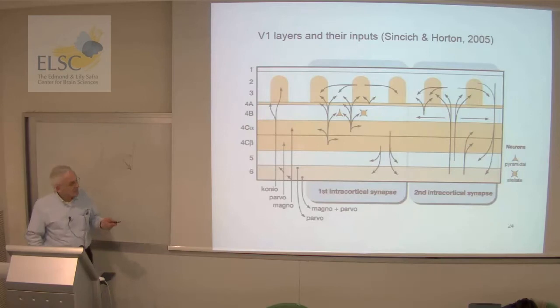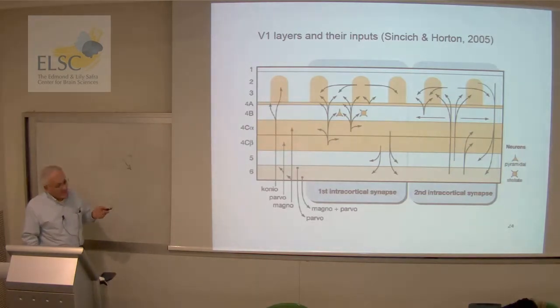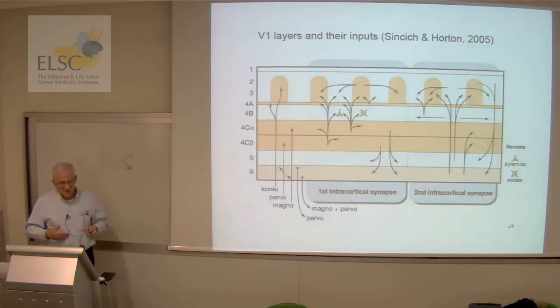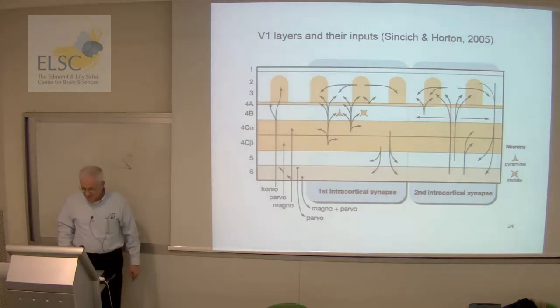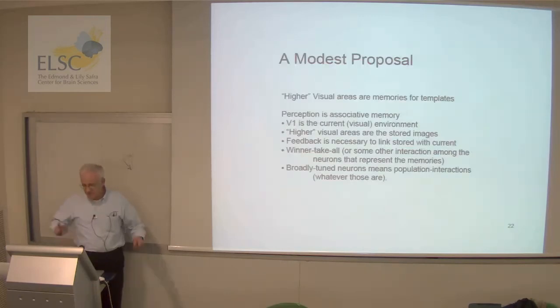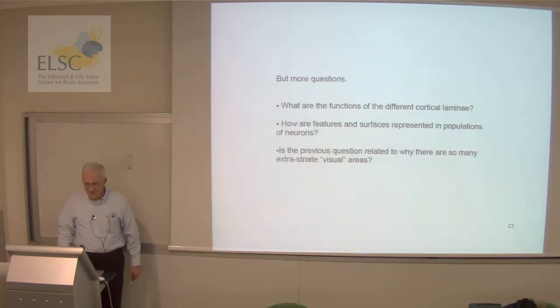And the layer issue, I just wanted to point out that the layers are a big thing in V1, and I think it's generally ignored in other cortical areas just because nothing is known about them. But in V1, we know that the input layers have very different properties from the cortical output layers and from the layer 5 output layers that are going to the superior colliculus and the layer 6 output layers that are going to the geniculate, so that different functional properties of cells in different layers may be very important in the future. And that's it. So I'll just go back and say where I would end is that my contribution is a modest proposal, and then all these questions that come up as a consequence of it.